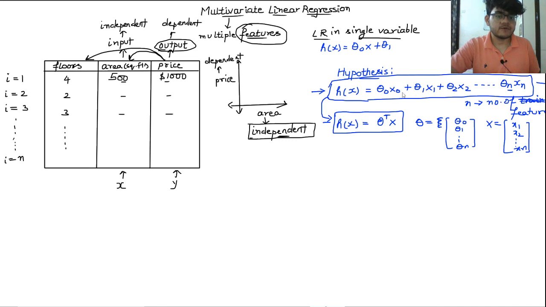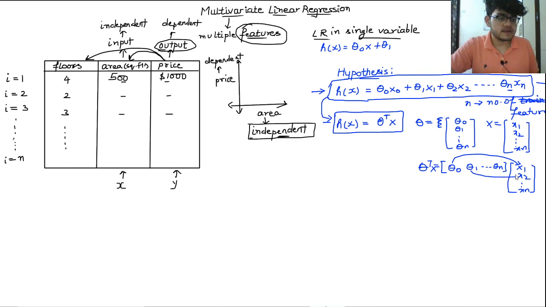The reason is that in order to obtain this, we will have to multiply theta and x. According to the rules of matrix multiplication, you cannot directly multiply this like this, so you will have to take the transpose. So theta transpose will become theta 0, theta 1, and goes on to theta n. And if you multiply this by x, which is x1, x2 and goes on like this, now matrix multiplication is possible here.